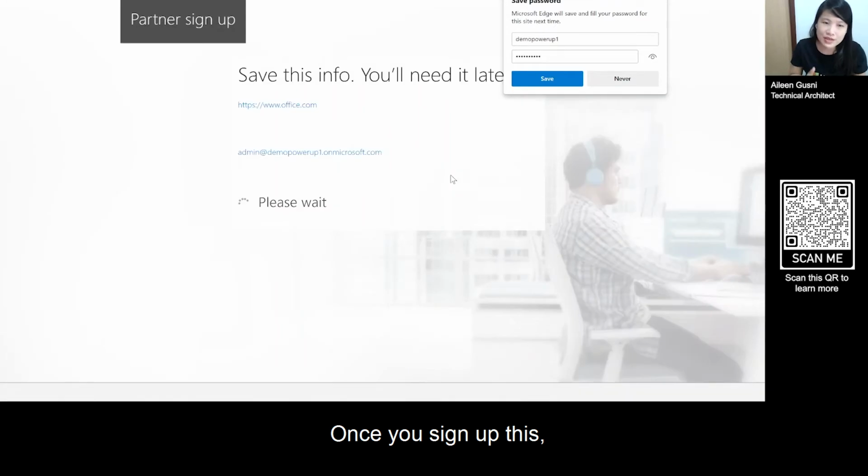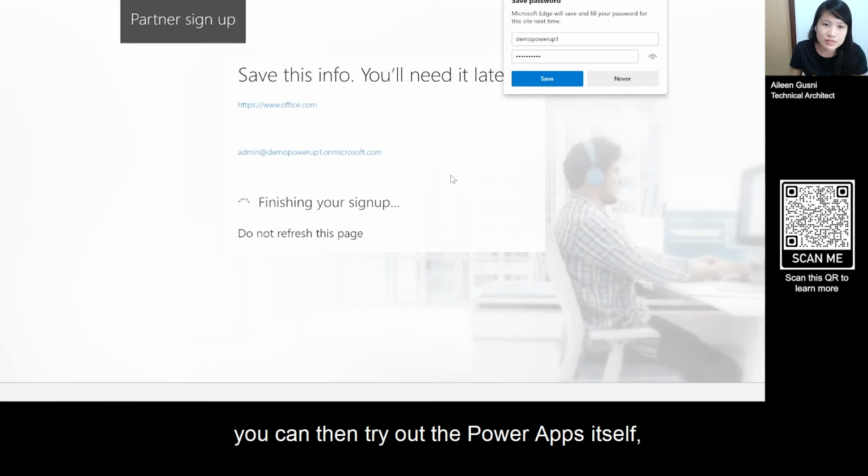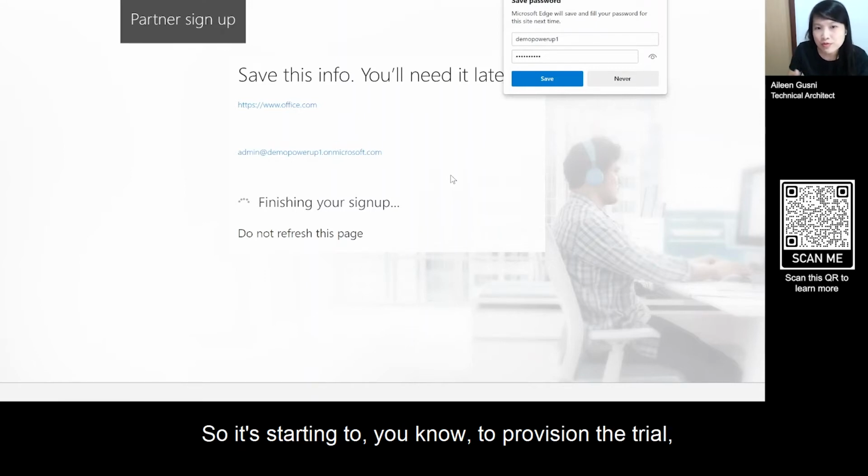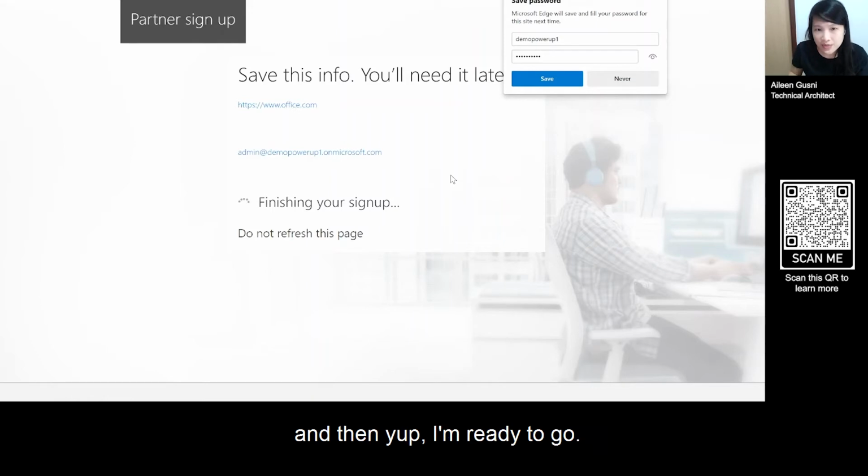Once you sign up, you can then try out Power Apps itself, using your work email address, or the one that you have signed up with for Office 365. So I can use this one as well. Starting to provision the trial, and yep, I'm ready to go.